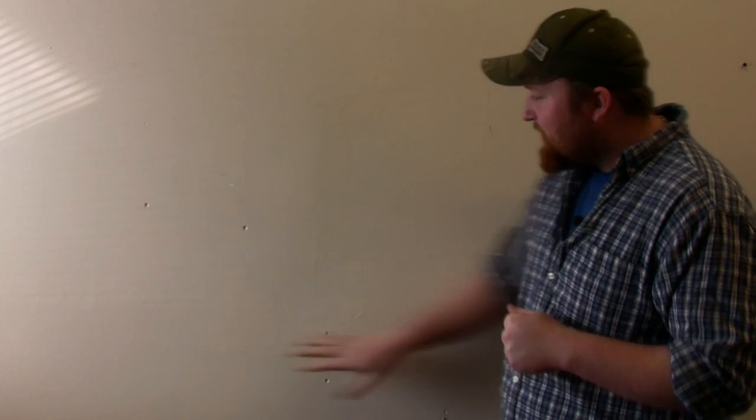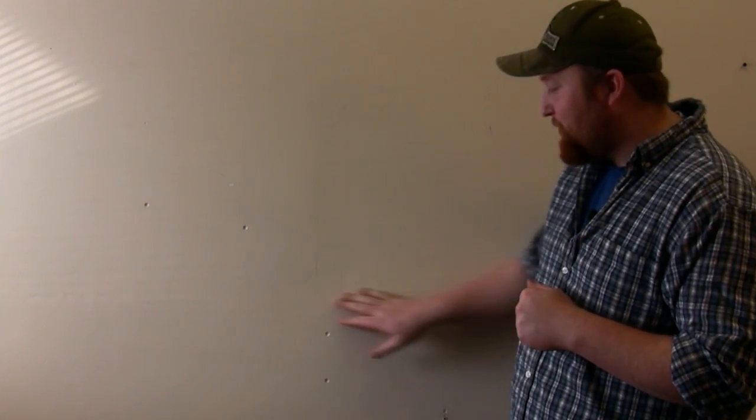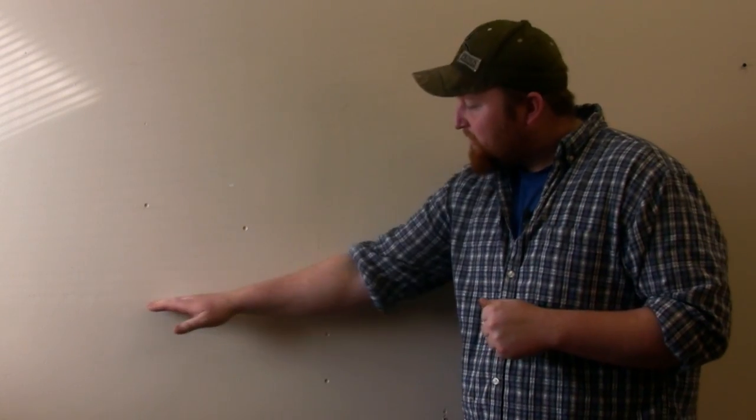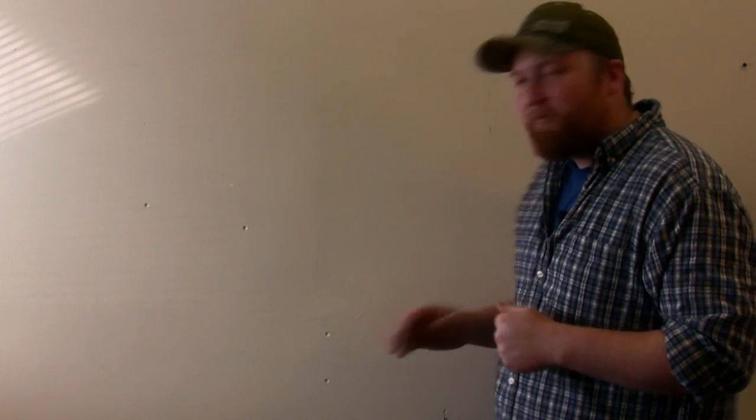Now, there are a couple different types of repairs for drywall seams. This one in particular is where the tape has become loose underneath the mud. So what we're going to do is retape it and remud it and blend it into the existing wall. The other type is where the seam has actually cracked. For this, you're going to need a couple extra tools, but it's a very simple fix.